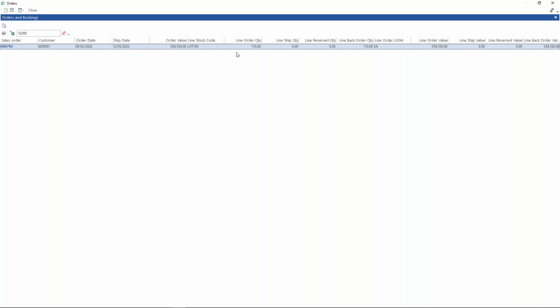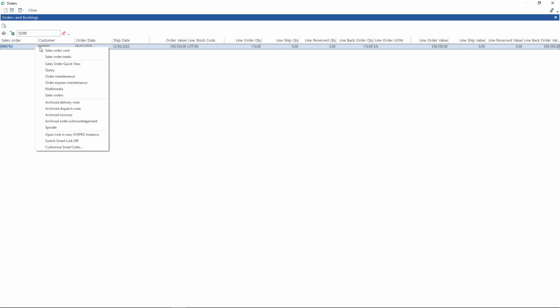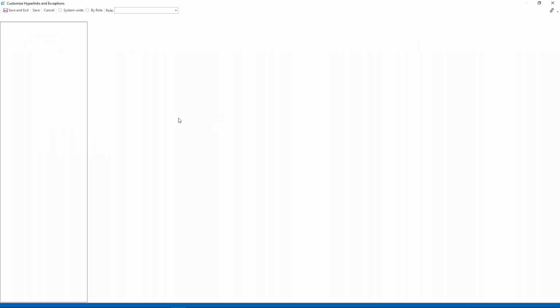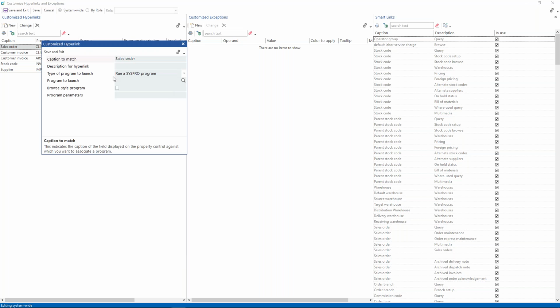Right. So now just to chain on from this, you'll notice here I've got the option line stock code. Now, this gives me no hyperlinks, as you noticed before, because the column hasn't been named stock code. So what I'm going to do, to allow my warehouse manager to drill into inventory query nice and easy, is add another smart link. So again, I am enhancing the usability. So rather than matching on that, I'm going to match on line stock code. I'll call it inventory query.